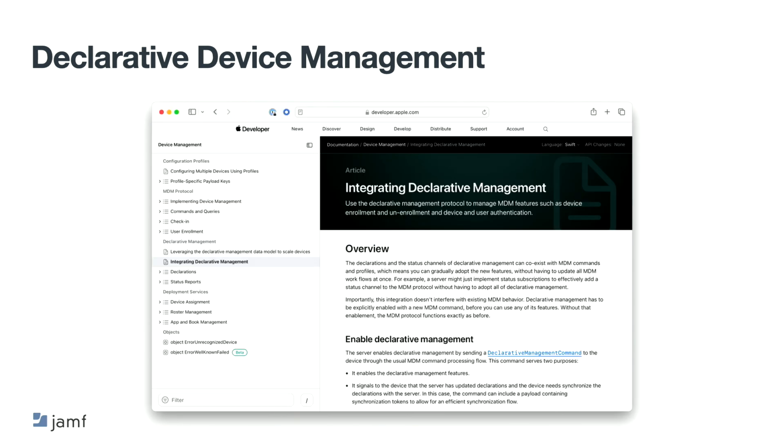So Apple's done a great job of documenting the protocol. The challenge for vendors is how to integrate that protocol into our existing systems and workflows and those interfaces that help customers to begin that transition into the new way of managing devices. That's something that's really important to understand. Declarative device management is a protocol in the back end that allows device management tools to be able to use that information to create those workflows and experiences that we all want.